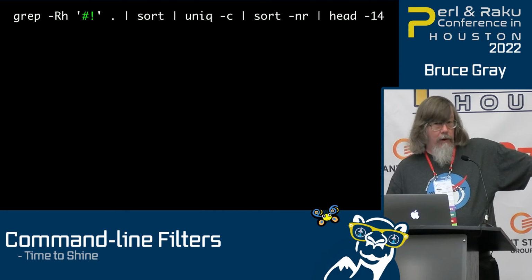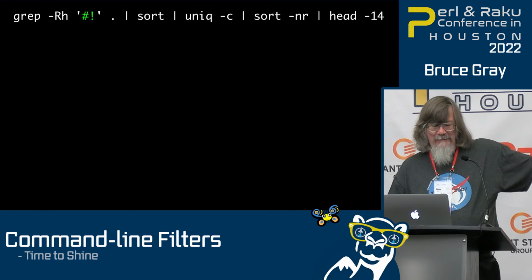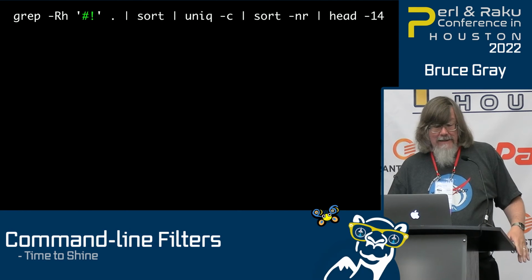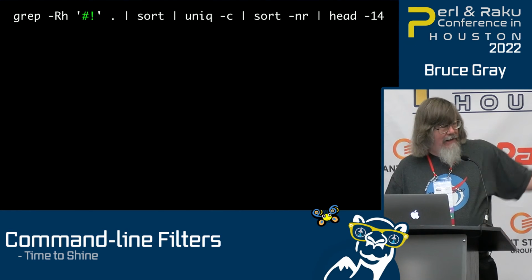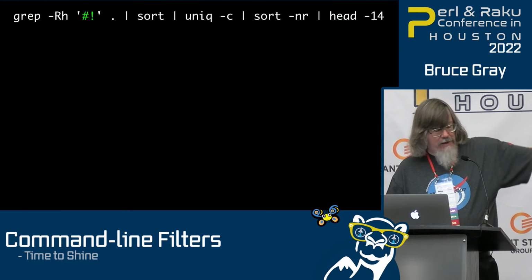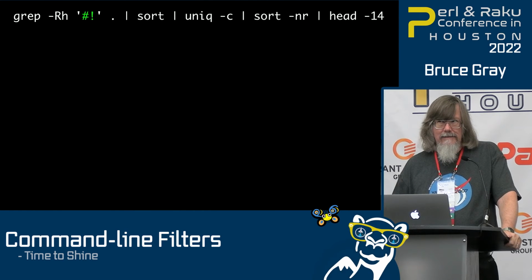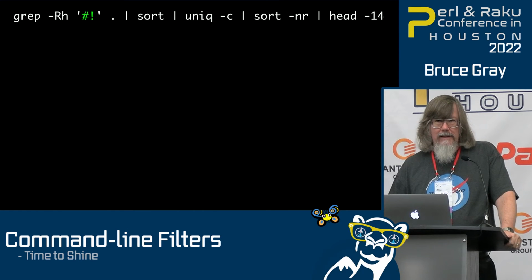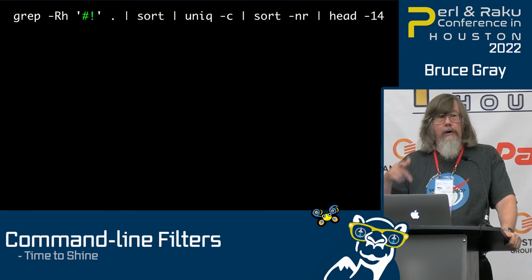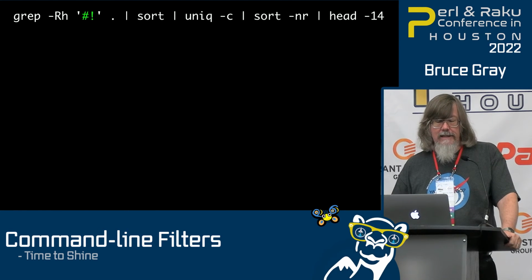technically it's an octothorpe, the hash sign or pound sign, not in Britain, and an exclamation mark: octothorpe, exclamation mark, shebang. Anything that has that is probably an instruction to run Perl from a particular location on disk.